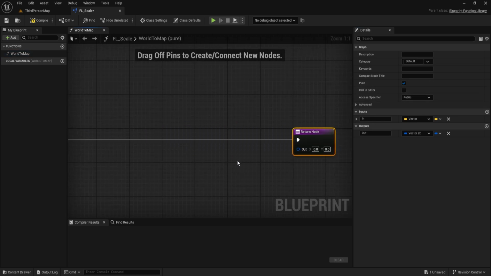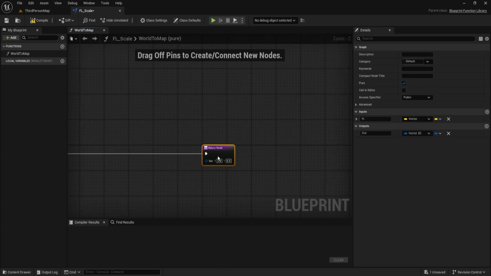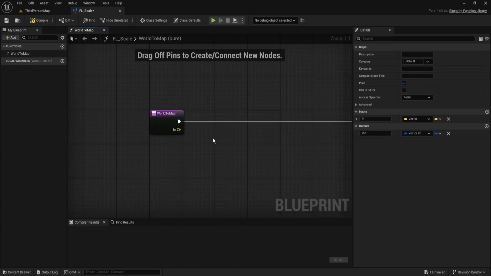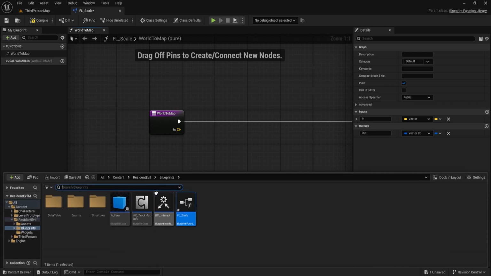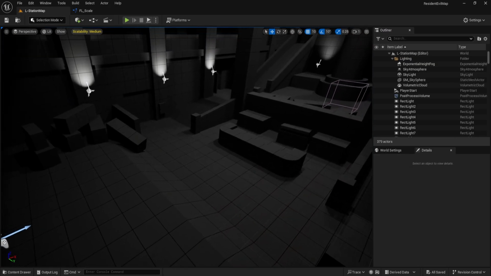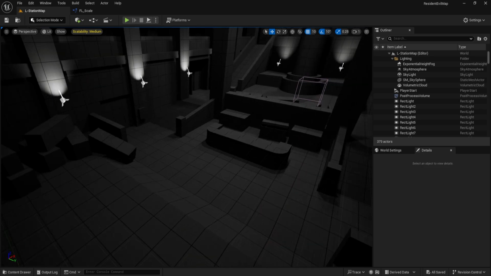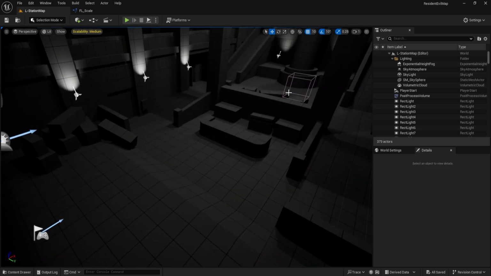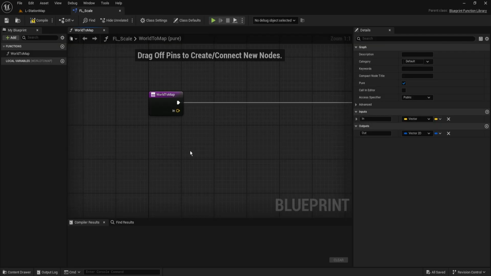Let's go through this right now. As I mentioned, I believe in the last part, we want to make sure that our coordinates, at least on our map, so right now I'm on the third person template map, but we want to go to our station here. And in the station, I wanted to make it very clear that we do not want to move the level. We want to make sure the level remains exactly where it is, because otherwise the numbers I'm going to give you now for this conversion won't actually work, because the map isn't the same size or the map isn't at the same location, so the coordinates won't function correctly. So make sure you don't move it based on what I did. And if you want to make your own map, you just have to kind of guess these coordinates yourself. It probably won't be perfect on the first try, but it's not that difficult to do.